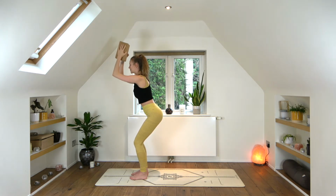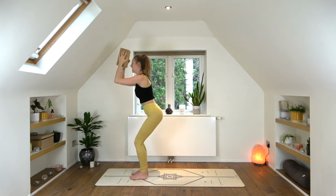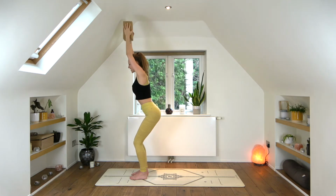Now bending the elbows, keeping the shoulders in line with the elbows, keep the squat, we're just gonna lift up, up. So pulsing up and pushing in. So keeping those elbows in line with the shoulders, squeezing towards each other as we squeeze the blocks. Good, one more. Now extending the arms over the head and keep squeezing, squeeze, squeeze, squeeze.